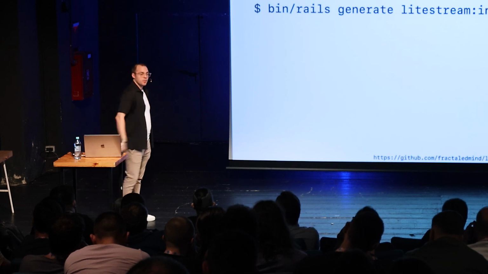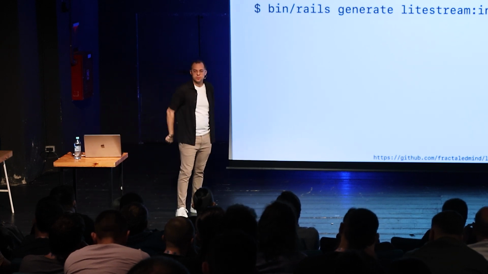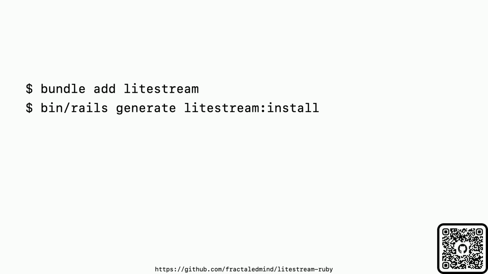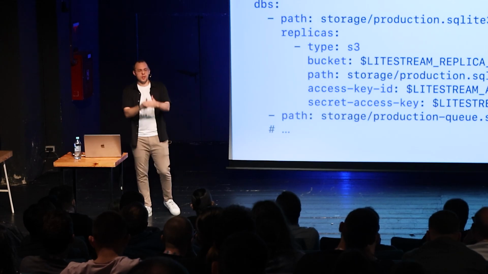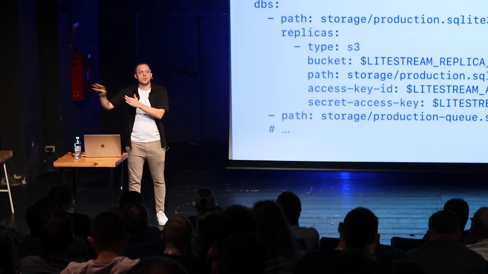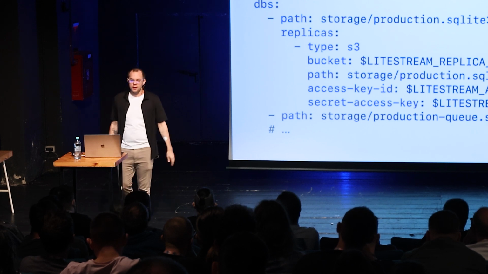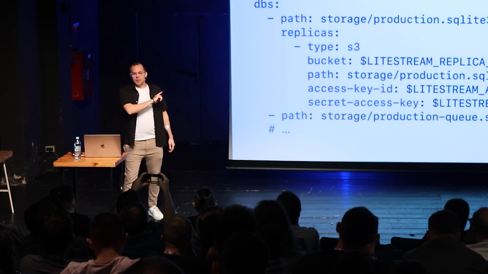In order to set it up, if you wanted to do it yourself, this is what the script will do for you. You just add the gem. Litestream itself is a single Go executable, so I wrapped it up in a gem with precompiled binaries so you can get it through bundler straightforwardly. And you just run the installer. Simple. What the installer will do is create 2 files, just really quickly so you understand what's going on. The first is config/litestream.yml. This is the actual configuration file for the Go executable. You tell it about all of the databases and which S3 buckets you want them to be backed up to. You're going to see the environment variables here.